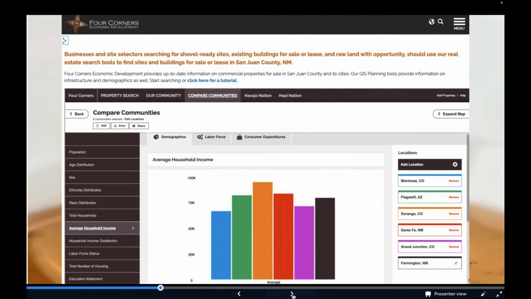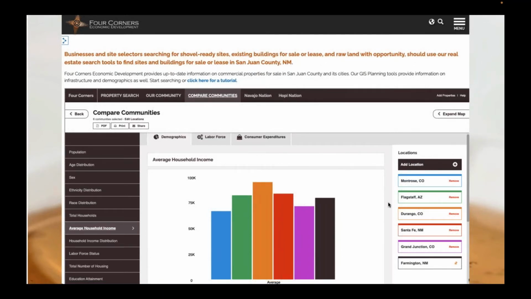Another great example here, this is from a community in New Mexico. They're using the Compare Communities tab on our Zoom Prospector tool. And what they said is, look, we know that people are always comparing our community to these other 5 locations. So they set up a report within our Compare Communities tab and then simply grab the hyperlink from the share button over here to build it into their website.